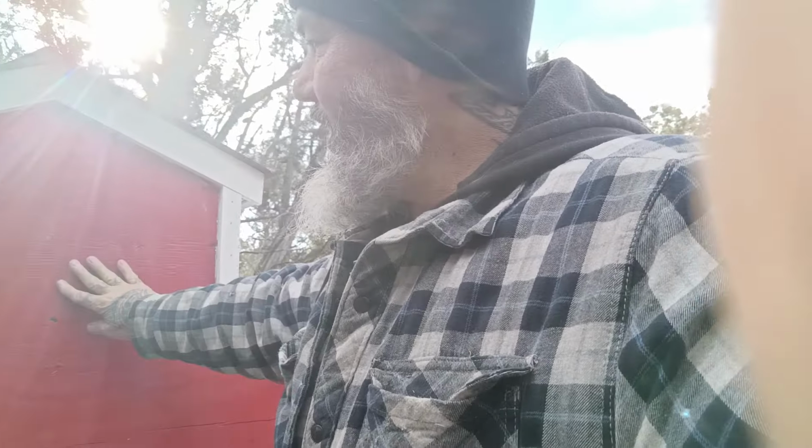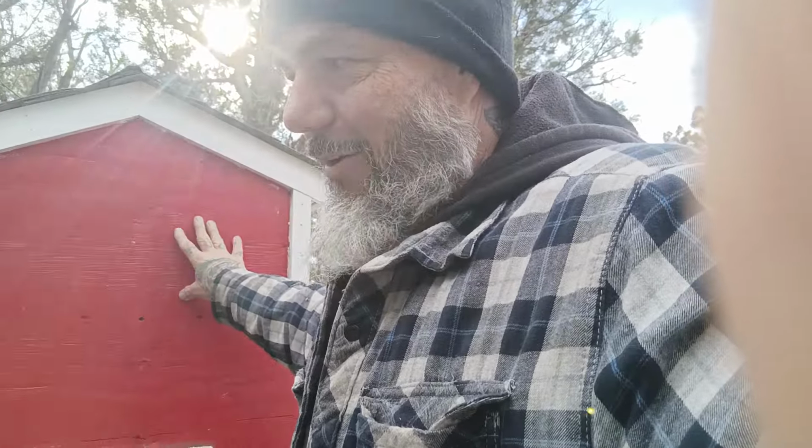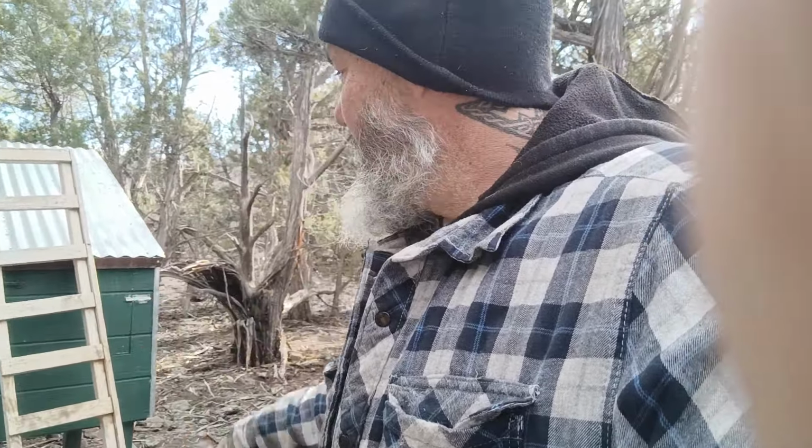This chicken coop has never been used. I built this years and years ago in my garage thinking we were going to have chickens, and we didn't. And then I brought it out here and stored it. And then we finally moved to our last place, the 20-acre horse ranch in East County, San Diego. And I built that chicken coop, and we did use that. We had 6 or 7 hens in there and gave us some good eggs.